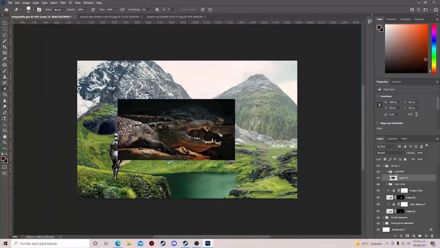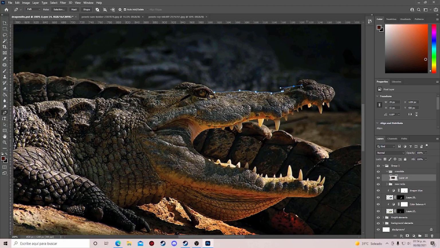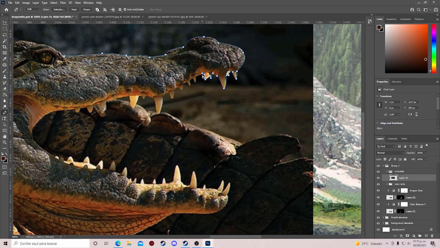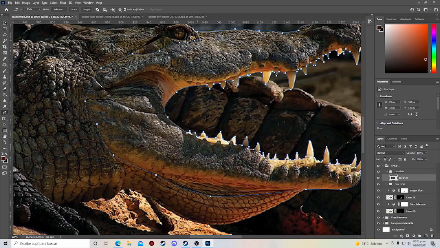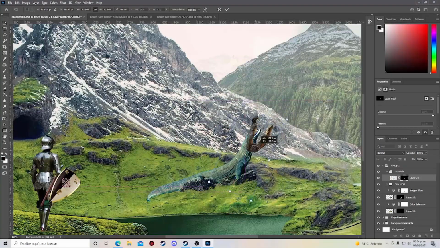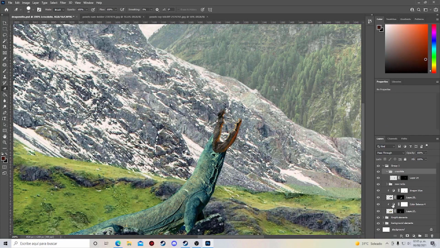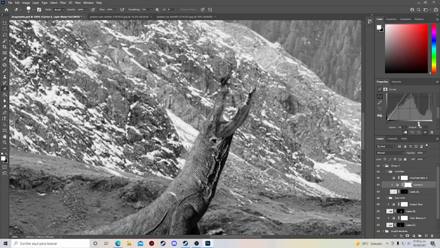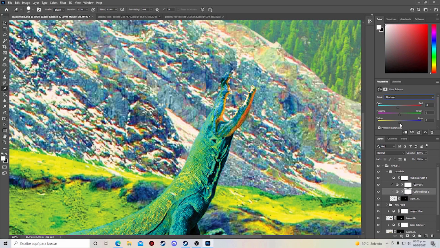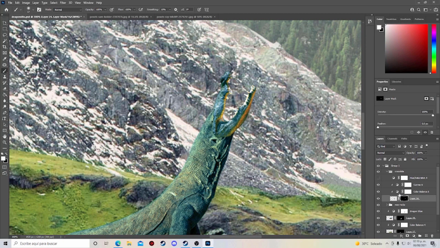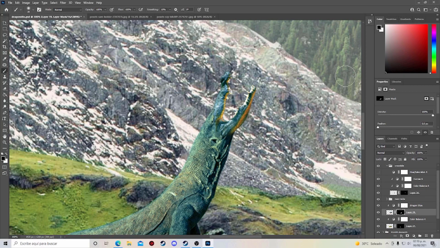Got him! Next thing I did, I wanted this dragon to have a long mouth, an elongated snout, like classical dragons. So I decided to use an alligator, or in this case a crocodile's mouth, because I like the jagged teeth, like the not symmetrical teeth. And therefore I found this very HD picture actually of a crocodile up close, and I only selected its mouth, pasted it, and I then turned it blue. And in fact, I think I did a really great job at matching the colors and the tones. And after a little bit more of selecting, cutting, copying, pasting, warping, editing, color matching, color grading, and all that jazz, you get something a little bit like this.